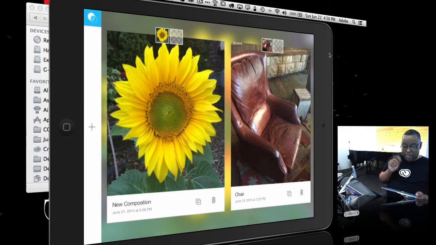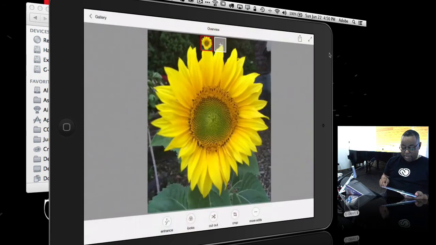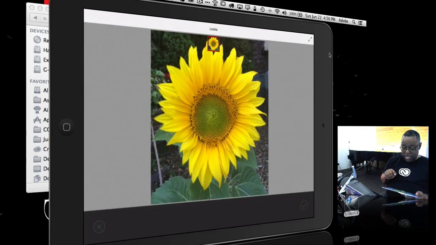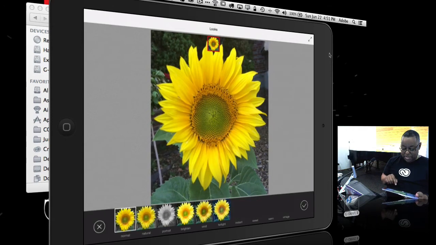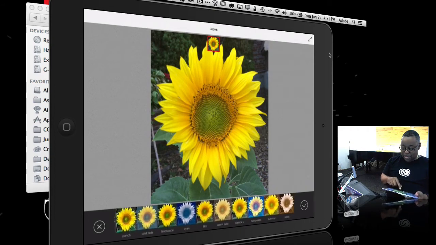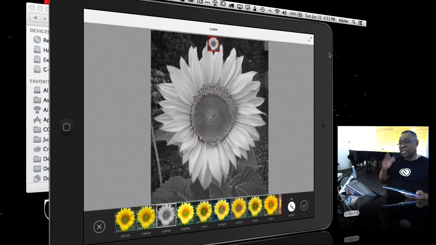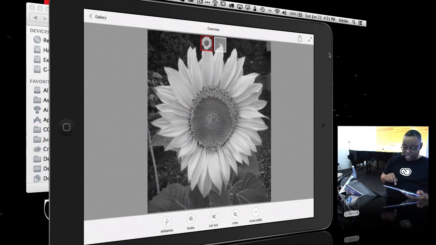So for example, I've got a flower image open here, I'm just going to go ahead and open it. And now that I've got the flower open, what I'd love to do is a non-destructive enhancement to it. So I'm going to go to Looks, and I've got lots of looks to choose from. I've got Portrait, Bright, and Vivid. I can just swipe through and get more looks. I kind of like the black and white look, so if I just tap that look, it just does it. And of course, I can cancel or undo or whatever. But what I'd love to do is selectively do it. So the minute I say OK, actually, I didn't mean to say OK. Sorry about that.